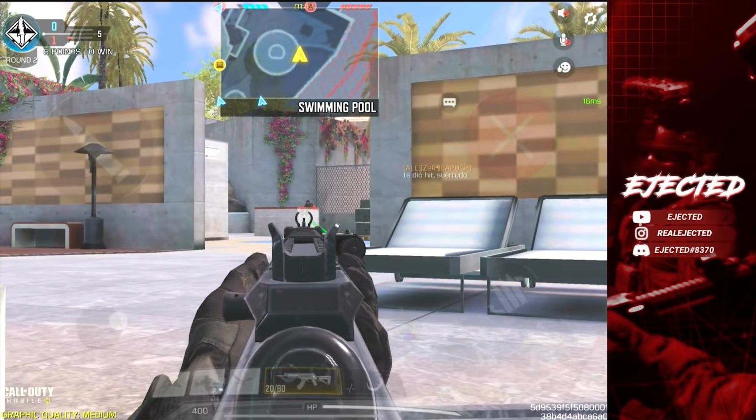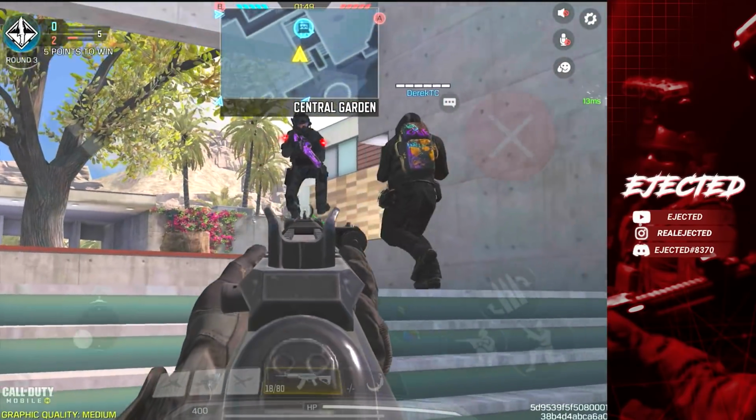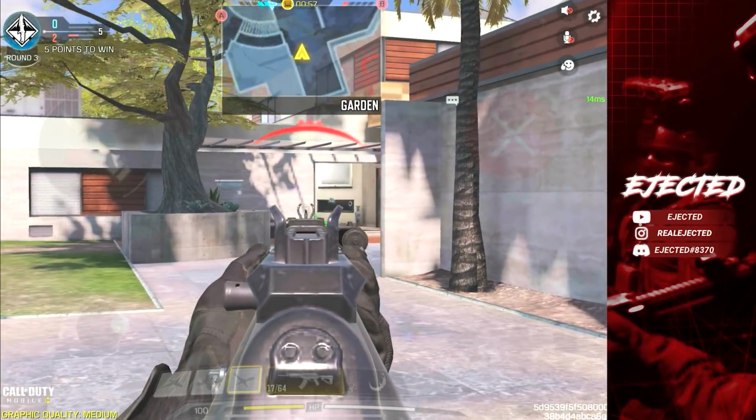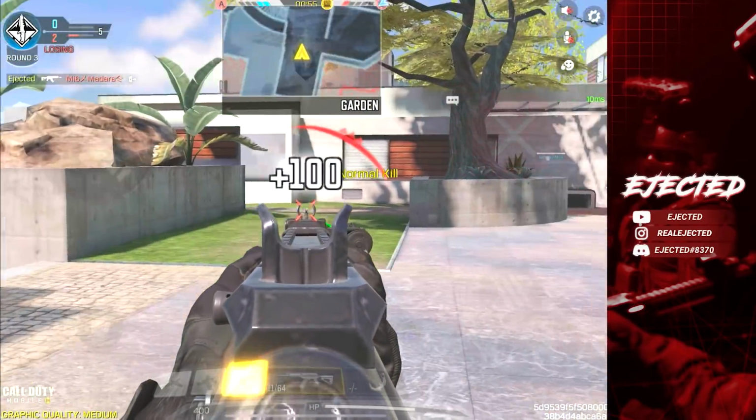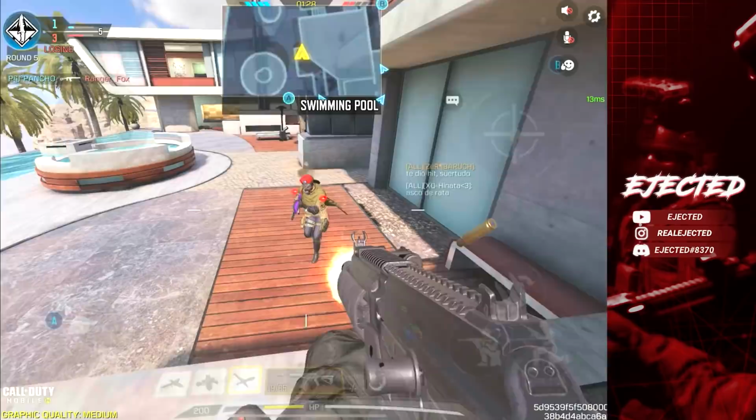Alright, for the next gun we're going to be talking about the AMAX. Now, this is the thing about the AMAX. When you're losing your gunfights, and let's say the enemy team is just destroying you, or if you don't even like to snipe and you just prefer to use a semi-automatic gun, this gun is clearly the best semi-auto in the game.